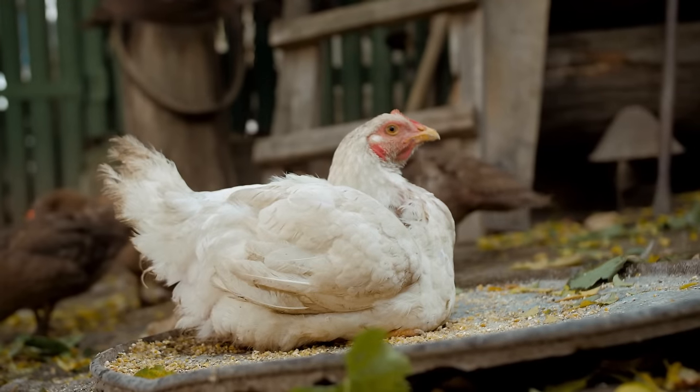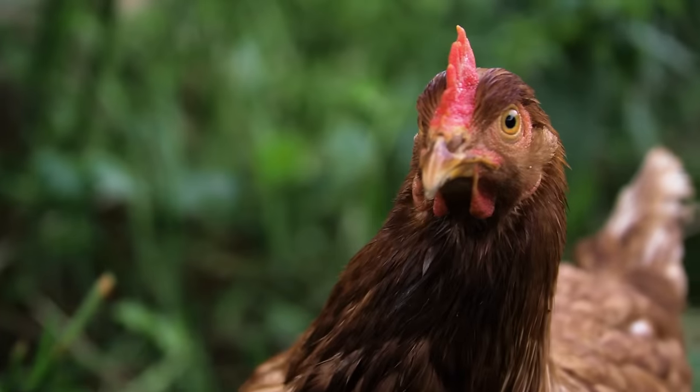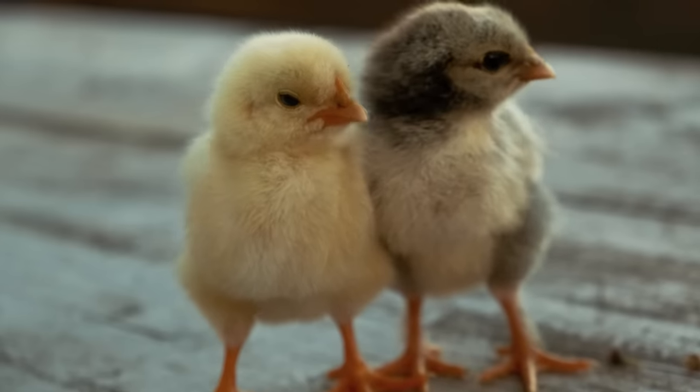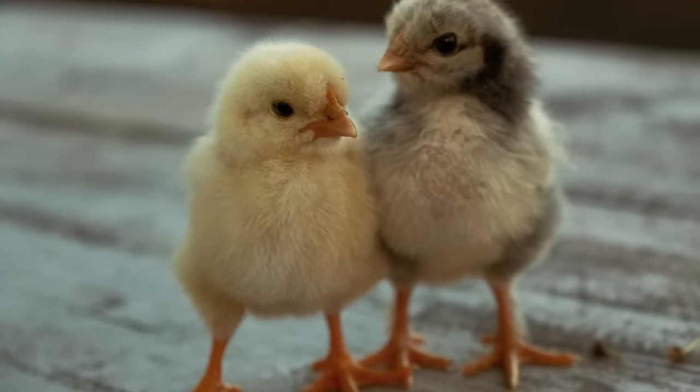it's important to know that birds going out of lay during the fall and winter months is completely natural. Birds are what we call long day breeders, meaning that they prefer to breed in the spring and summer when the days are longer. This is an evolutionary mechanism that developed to ensure that chicks were not hatched into the winter cold. Now, some birds go against this concept, but as a general rule, birds tend to lay less in the winter. So if you do notice a decline in production, don't jump to any conclusions or think that you've done anything wrong. This is just nature taking its course.